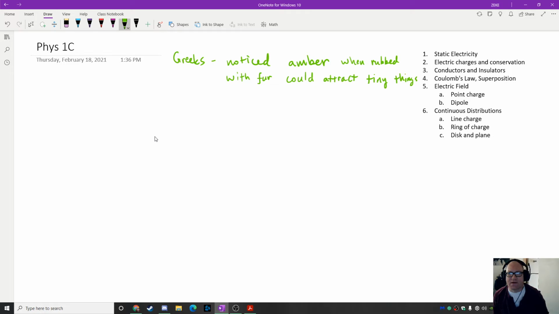And so the word for amber in Greek is spelled like this. You all know that word, I'm sure: electron, except we spell it with a C, but it's still the same basic word. So their word for amber became our word for electron. That was the first knowledge of what static electricity was. The Greeks noticed that this phenomenon happened, a long time ago. They also knew about magnetism too. So you rub a piece of amber and it can attract little tiny things, okay?